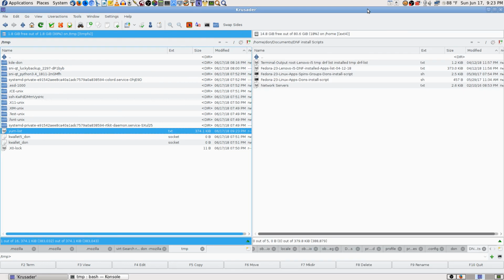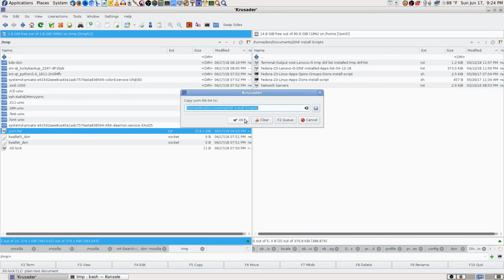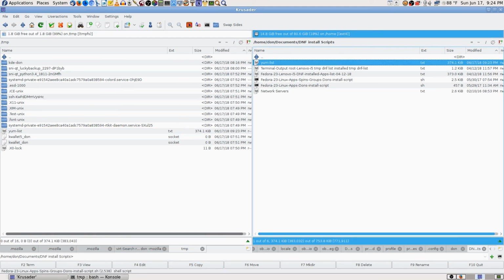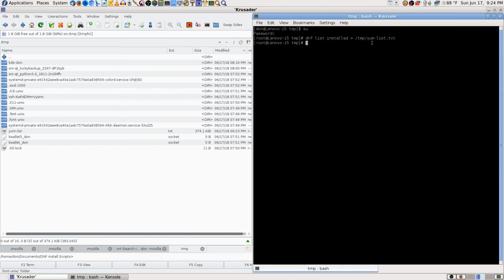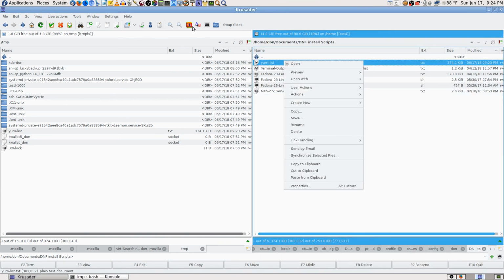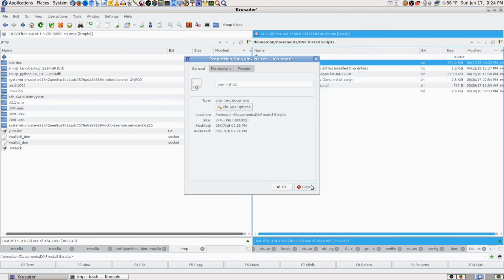So now you can't write into the temp directory. You need root privileges, but you can copy from it. I've already got it all set up here in Crusader, so I can copy it over. Now it'll have the user Don, because if you tell it to go right to home Don, instead of temp, you can say home Don documents, wherever you want it. But it'll have root privileges, and you won't be able to edit the file until you open up Crusader in root mode right up there and change the permissions.